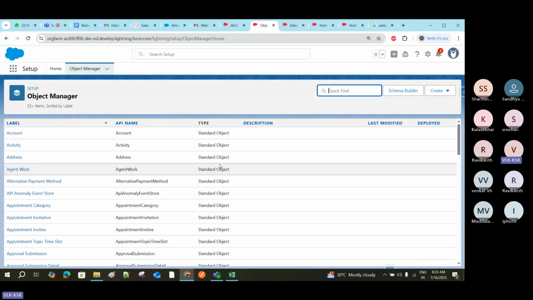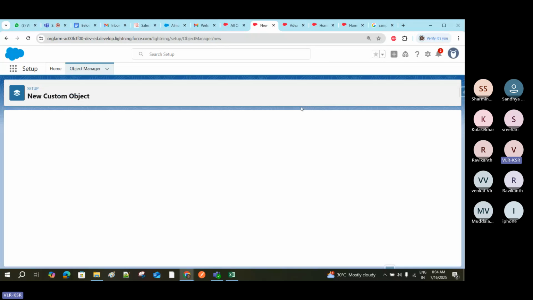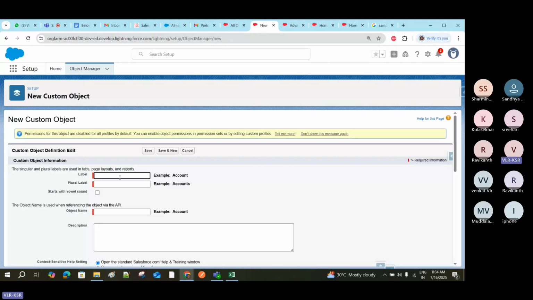For that, what do we need? The platform which we need. This is the platform. Very well. Click on Create here. Create custom object. Custom object means which we are creating as per our requirement. What is the object name which we are going to create? VLR SFDC Students. Here for the plural name you can just add an S at the end.